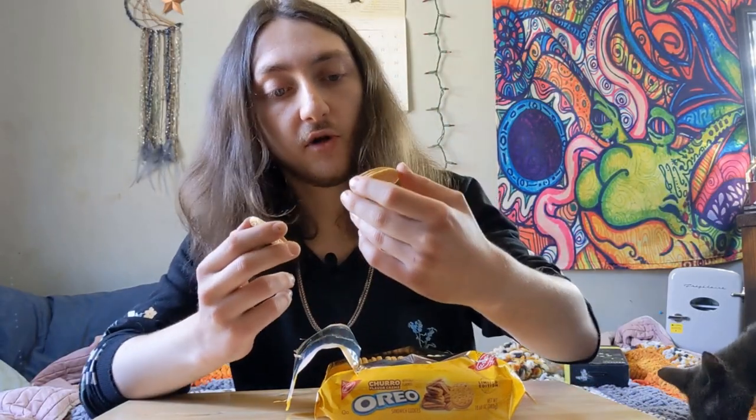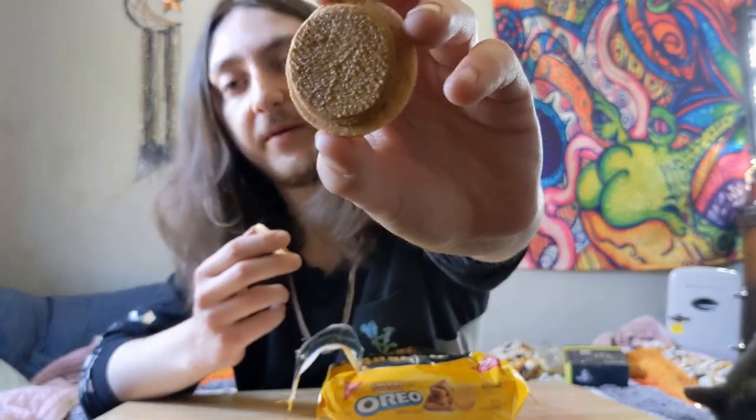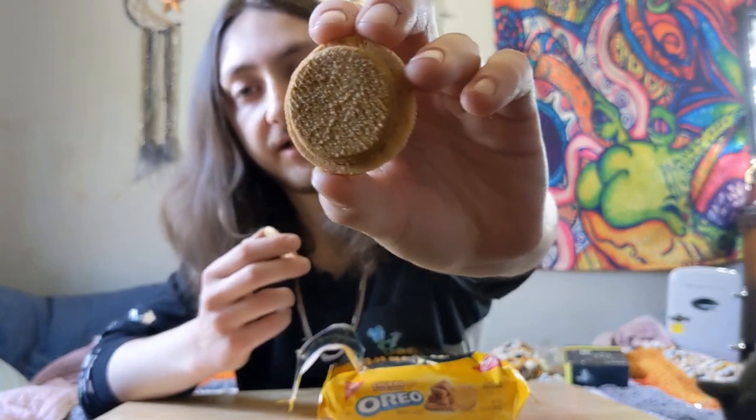Oh, they smell so cinnamony. Oh, God. This one's also moist. It looks straight up like peanut butter, dude. Tell me that does not look like a peanut butter slab in like a Reese's.